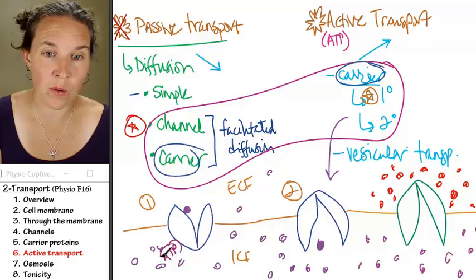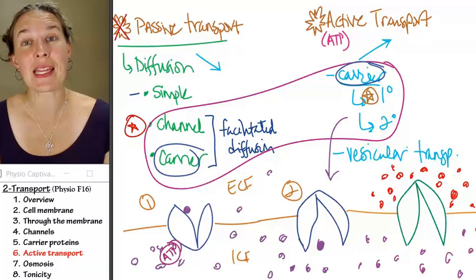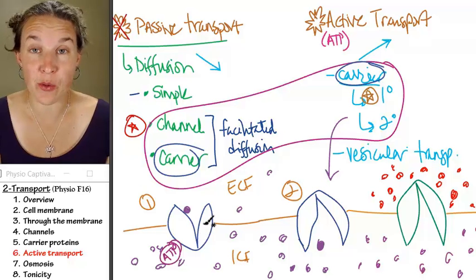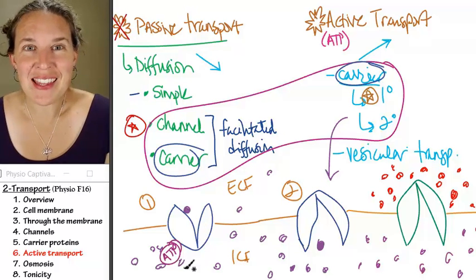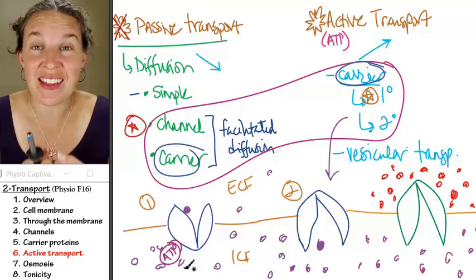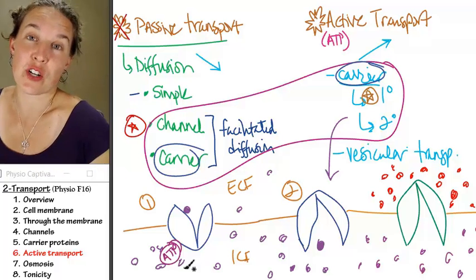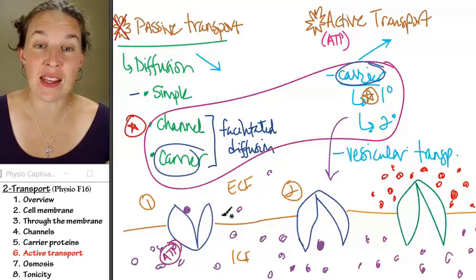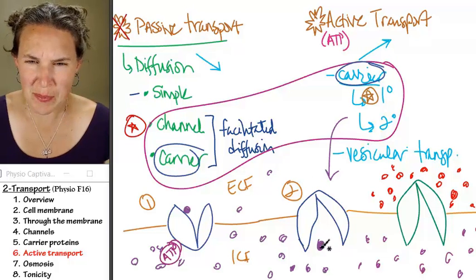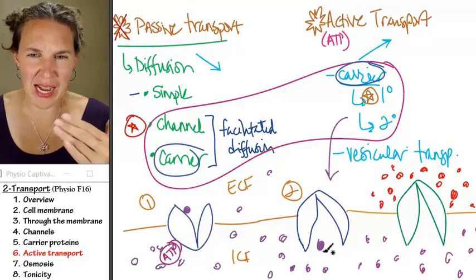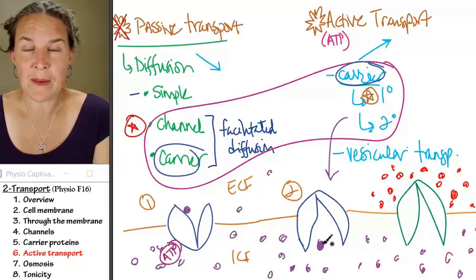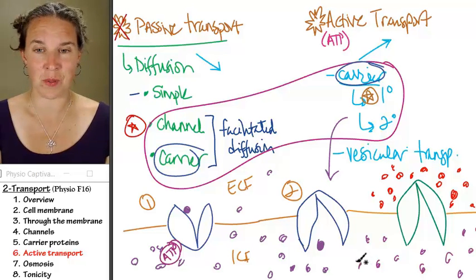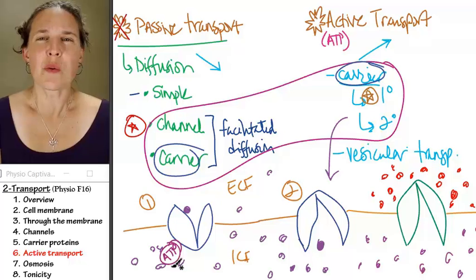If we throw a molecule of ATP onto this transporter, onto this carrier protein, the energy stored in the ATP molecule can be transferred to the carrier protein. The carrier protein can use that energy in the ATP molecule to pump the item, to pump the solute against the concentration gradient and into the intracellular fluid where you're like, we already have a ton of it in there.